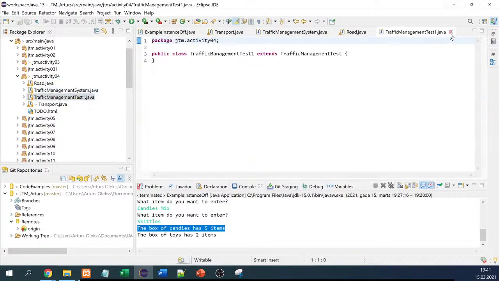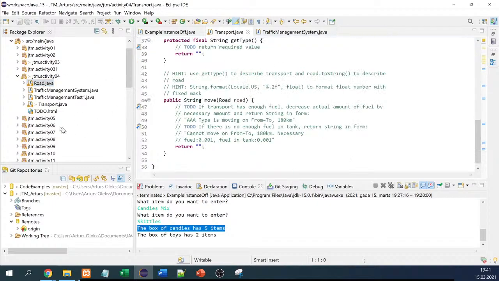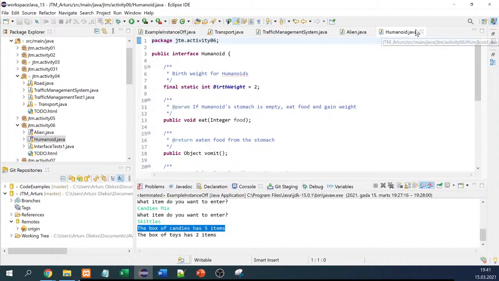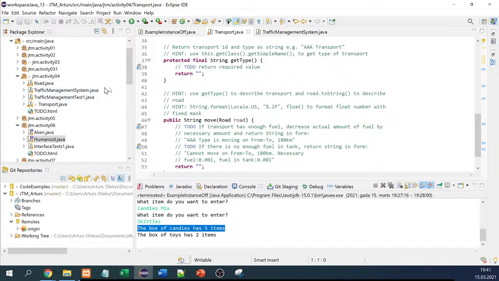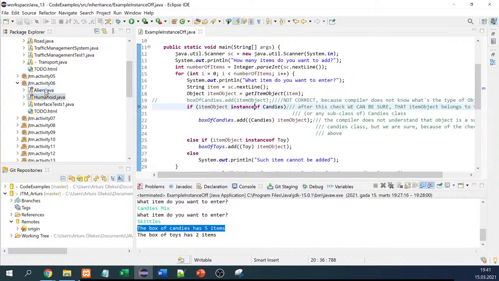I think not this one. Okay, not sure which one it was, but that's definitely activity 06, when you have to check this. You will need to use instance of in your home tasks.